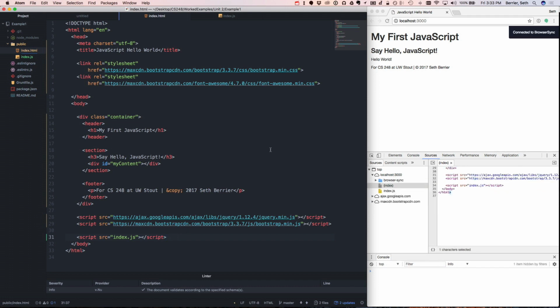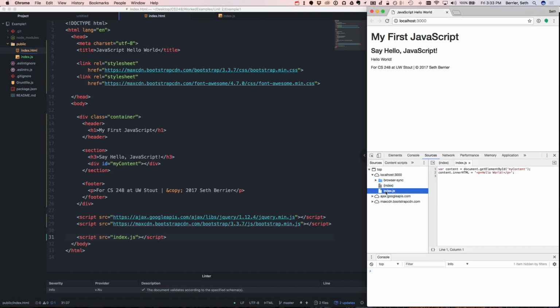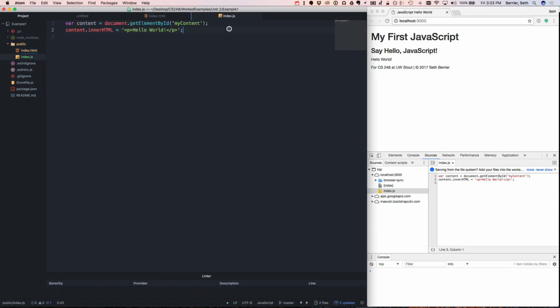Let's go ahead and save this, and you'll notice it's still working over here. One other thing that's nice is index.js is now off as its own file. And that means that as you get errors and line numbers, you'll be able to see these things much more clearly. Over here in index.js, Atom is now going to recognize this as a proper JavaScript file. And if everything is set up correctly, it will start linting this file for us. This assumes that you installed all the things that you were supposed to. In particular, make certain that you had installed npm, that you ran npm install when you created this. Everything else should just hook up.